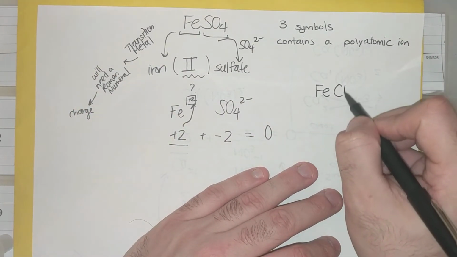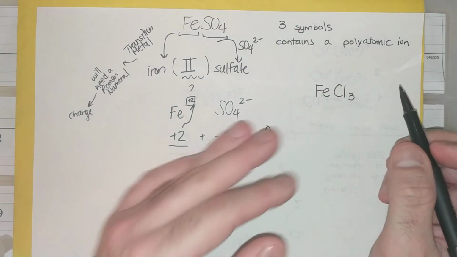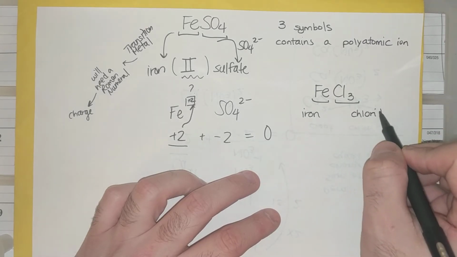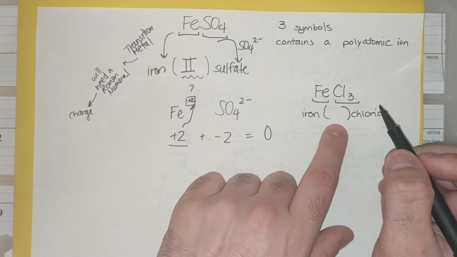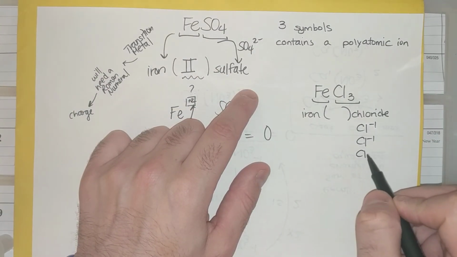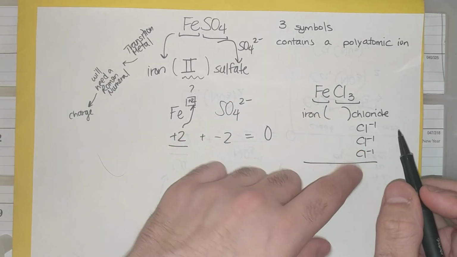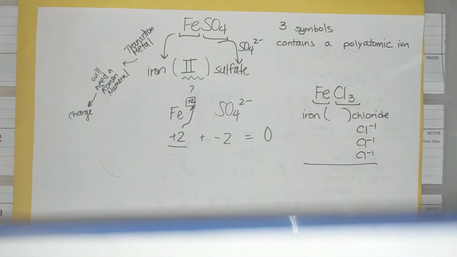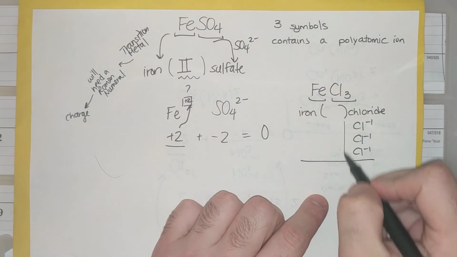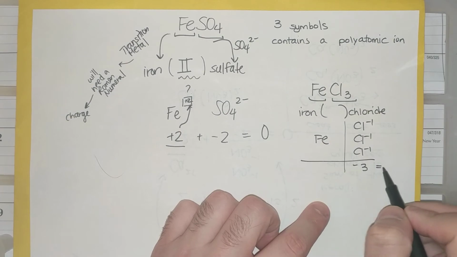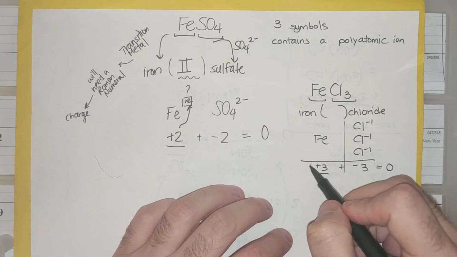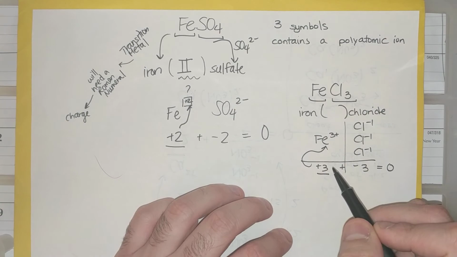So for example, if I had FeCl3 here, this is a different compound. I know that this will be called iron chloride, and I need to figure out what will go in the parentheses, what's the Roman numeral. And I know that chloride is Cl-1, and there are 3 of them, right? Because they're Cl. And I know from the periodic table, if I look on the periodic table, chlorine is here. Chloride will form a -1 charge. If there's 3 of them, that means that all 3 of them give me -3. What plus -3 gives me 0? That will be +3. And that means this iron will be positively 3 charged.